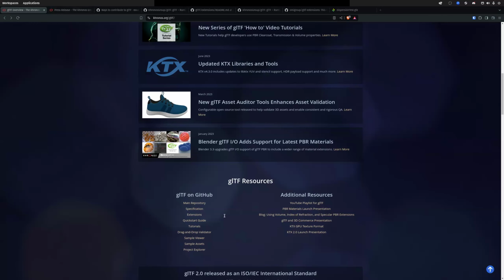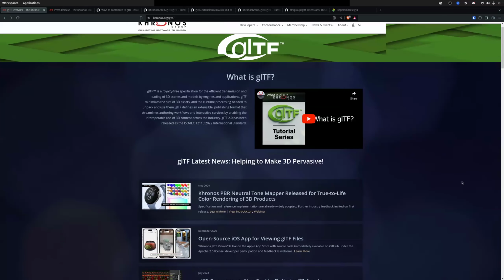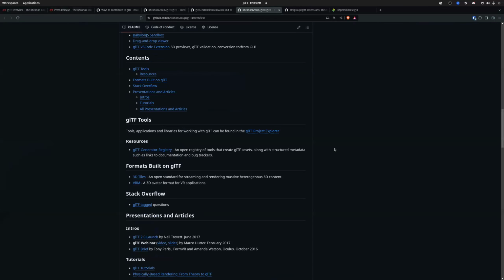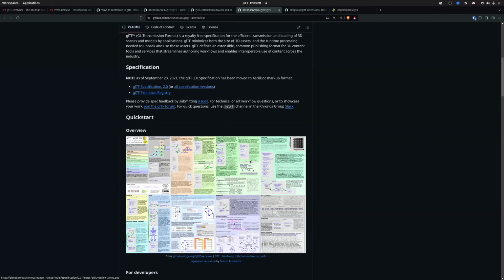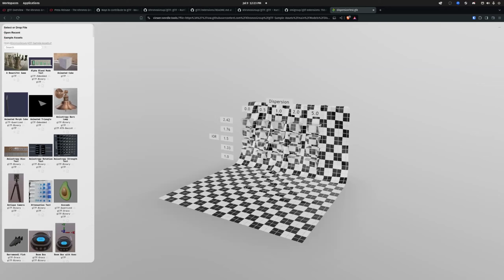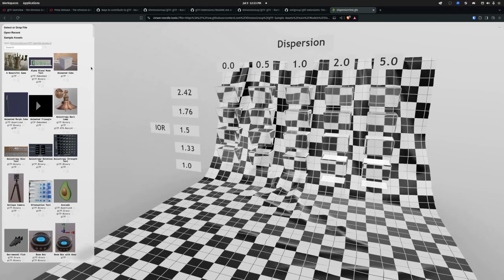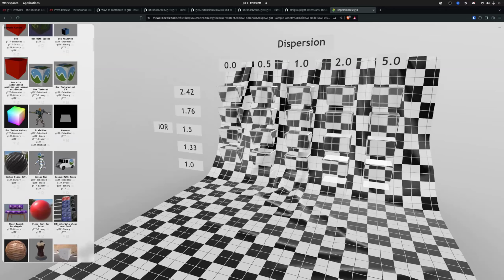So GLTF is described as the JPEG for 3D files. It's a JSON format, and they have an extension ecosystem, which works like this: first there's the base spec, and then anybody can author extensions for additional features, such as an extension for different materials. So this is KHR dispersion.